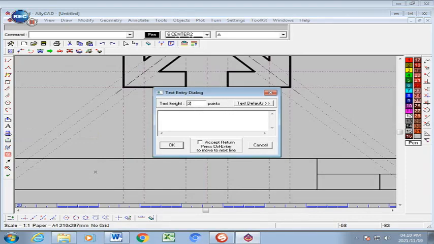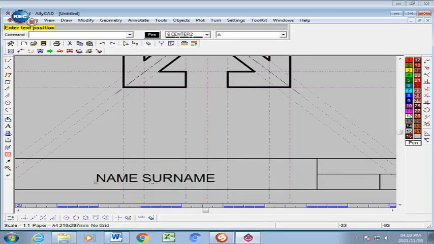I'm going to change that immediately to 20, which is my text height, and I'm going to type in my name here in capital letters, of course, and my surname like that there. And then I'm going to say okay.